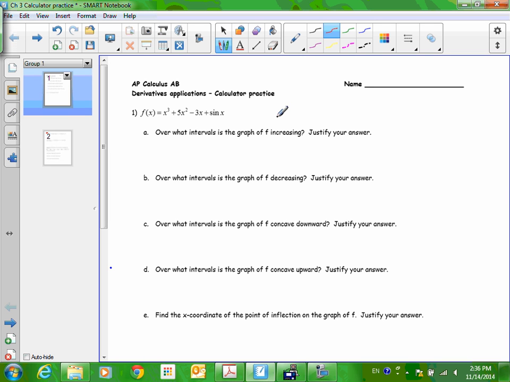Okay, so most of what we're doing today is just the stuff we've already been doing, but it's a little bit more complicated of numbers, so we're going to use the calculator. But I am going to show you a few new things.